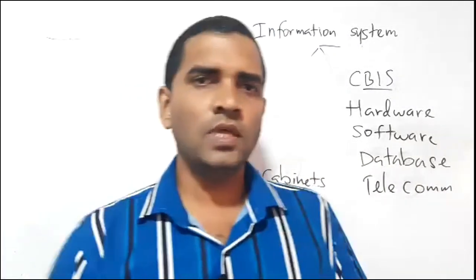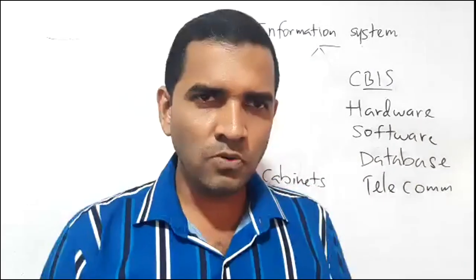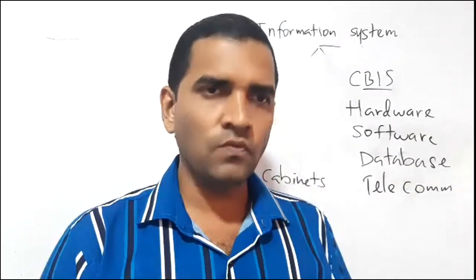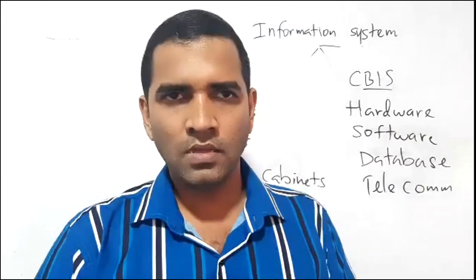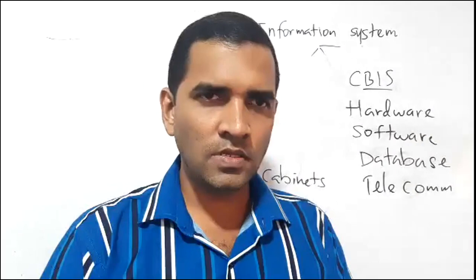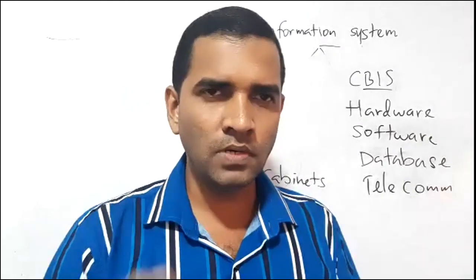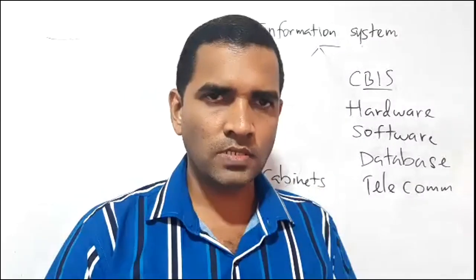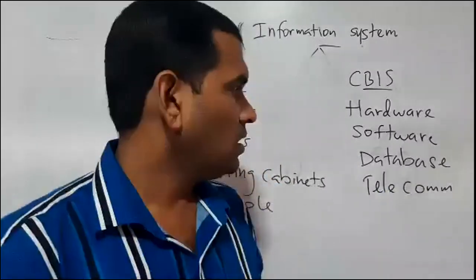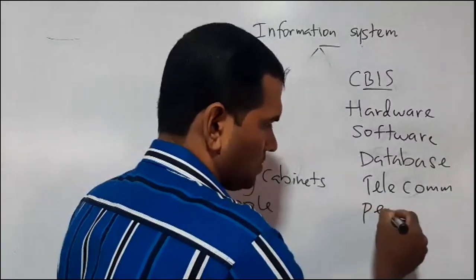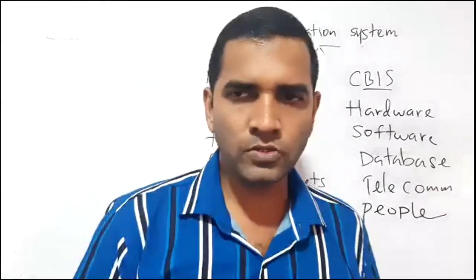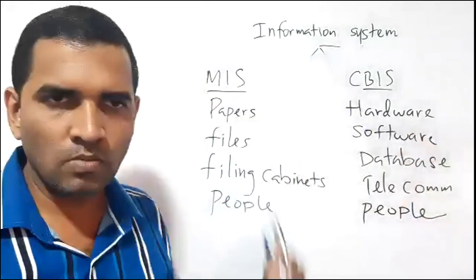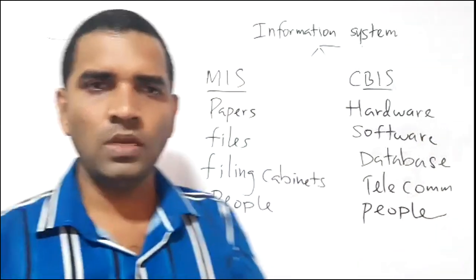Telecommunication, have you understood? Don't think that if it is computerized, it means having computers and software inside a room. That may be okay, but if it is a perfect computer information system, it is beyond that. Like a bank. Yes, computers are connected inside. At the same time, all the branches are connected. That may be the perfect computerized system. So they need some telecommunication components, or telecommunication devices or facilities. In addition to these, definitely you need people. So people are also there. So these are the vital components used in a computer-based information system. The earlier ones are the important components used in a manual information system.